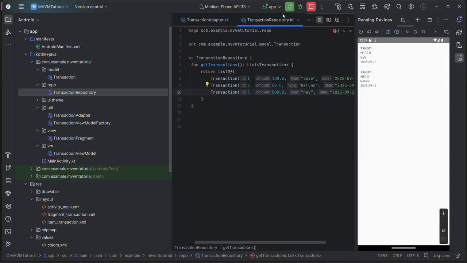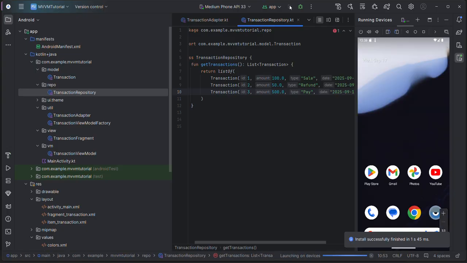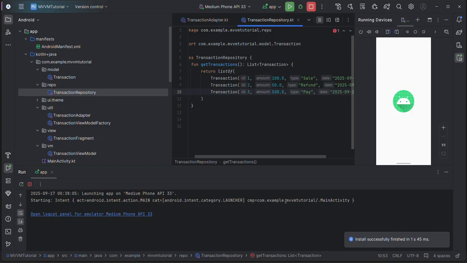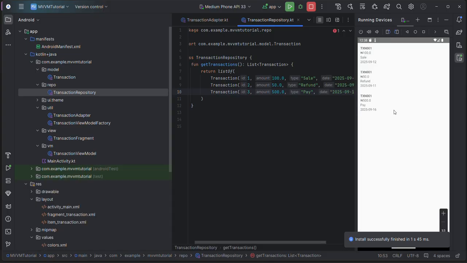And let's reload our app. As you can see, that again got populated. So that is how MVVM works in Kotlin in a POS application.